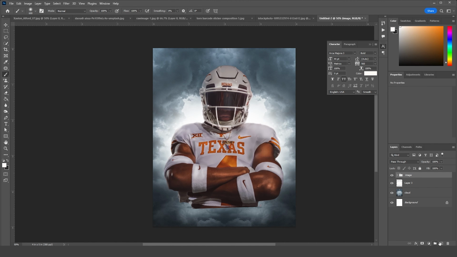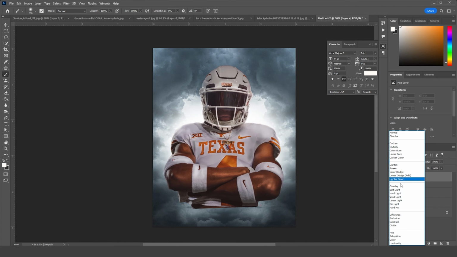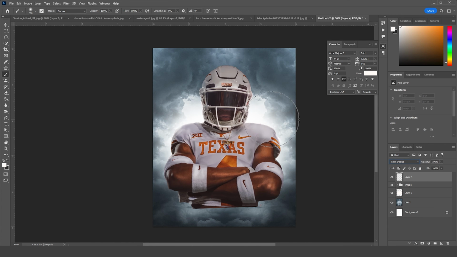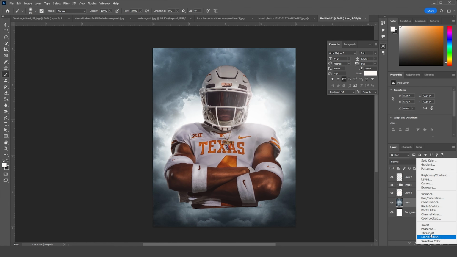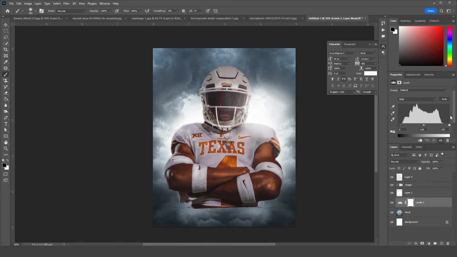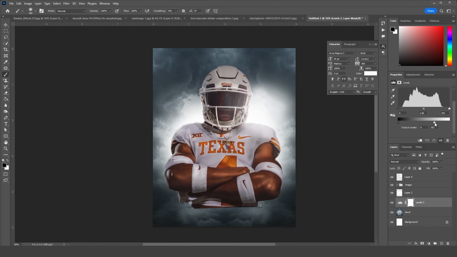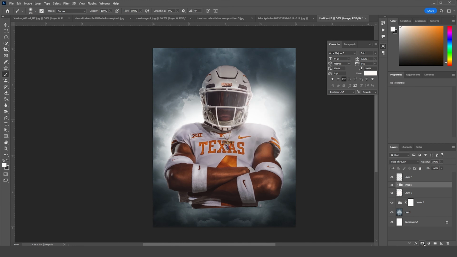And let's go over here, create a new layer. Again, same thing, create a new layer, add color dodge, and maybe let's add a soft glow right around here, and let's change the opacity just like so. And let's go over here, create a new layer, and let's make the background a little darker. Yep, just like so.